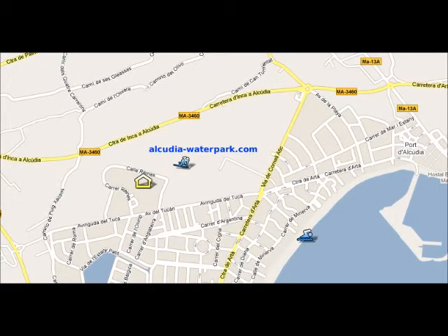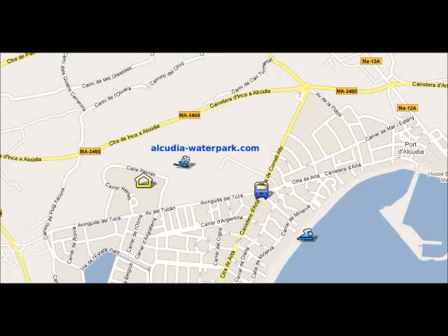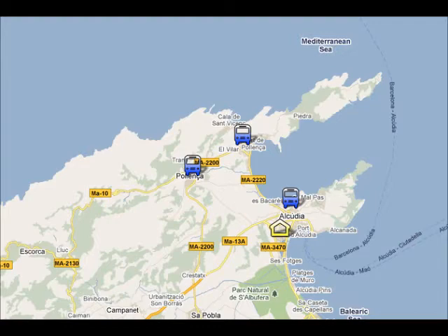There's an icon on the screen and you can see its situation. The bus stop is two minutes' walk from your hotel and the main bus line will take you to the nearest resort — Alcudia Old Town, Port of Pollença and Pollença Old Town, which you can see on the screen.